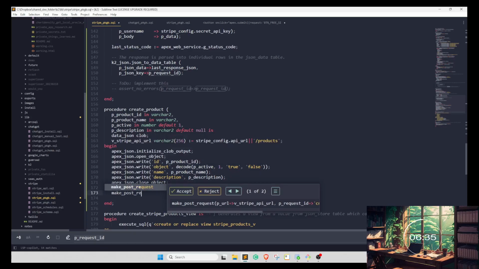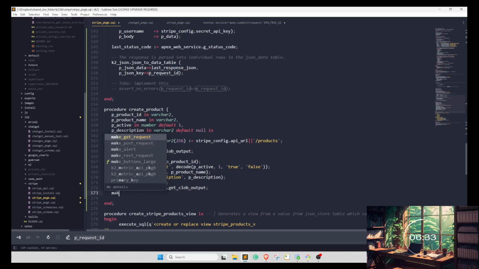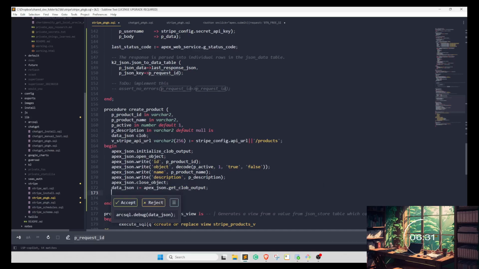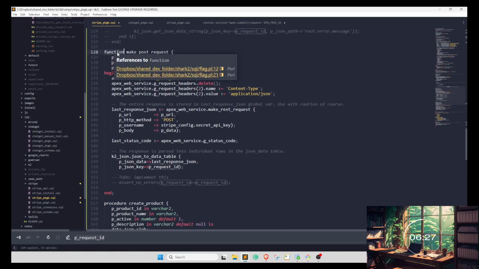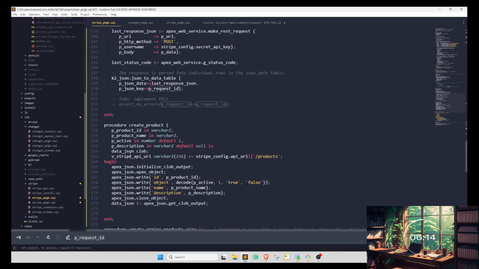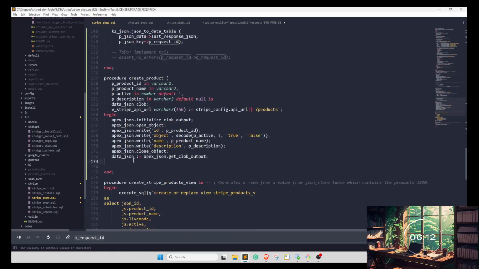Make post. Okay, so this is going to return the response. We don't need to return the response. Let's just make this a procedure. We have the global variables to access, so I don't really want to return the response. We can change that later if we decide to go back to it.